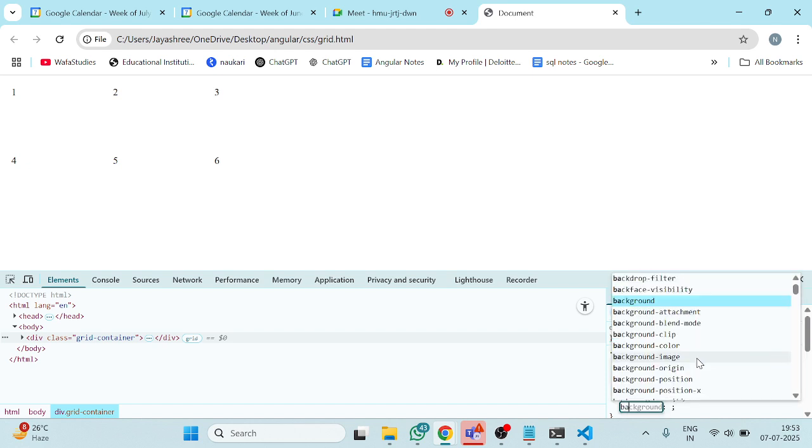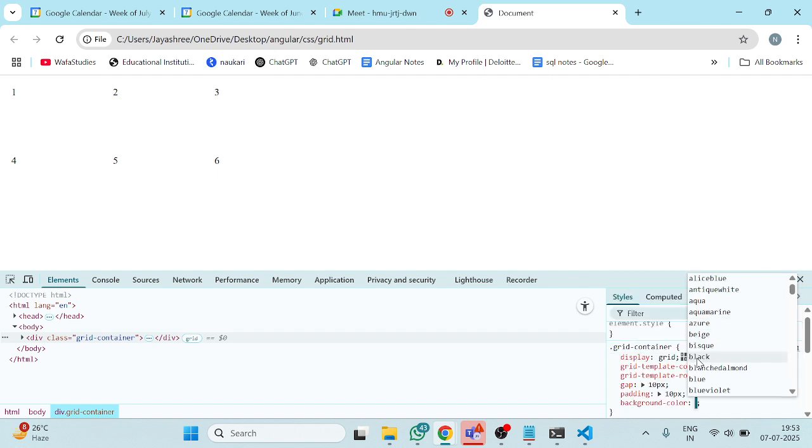So I'm using background color here. Background is used when you are going to fetch gradient colors or else images. If you are just adding some color over there, you can use only background color.